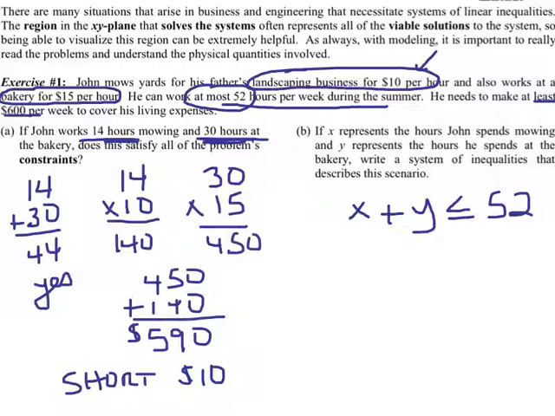Then you have the other part. You know that you get $10 at mowing, so we're getting used to these here. That's $10 times every hour mowing, that's your X, plus $15 times every hour at the bakery, that's Y. And that has to be at least, which means that amount or more, of $600. And that's all I did. It's kind of like what we just did on the other side where we threw the numbers in, and now I put the X's and the Y's with them. It would probably be nice to put let statements here, let X equal, but they said it in the question, so I didn't write it down. Those are my two system inequalities. Now let's see what we got to do with them.